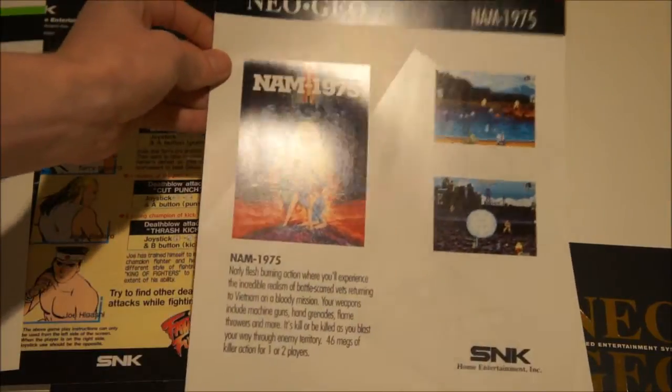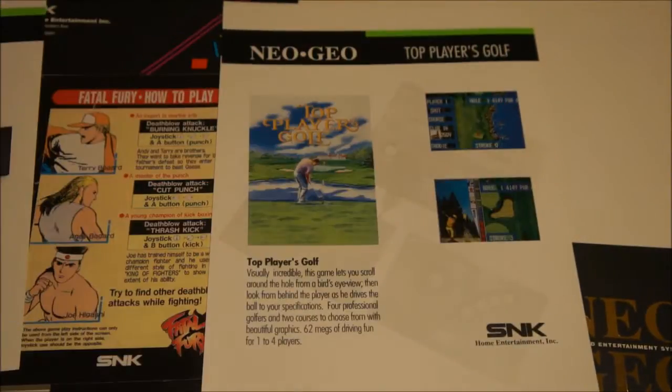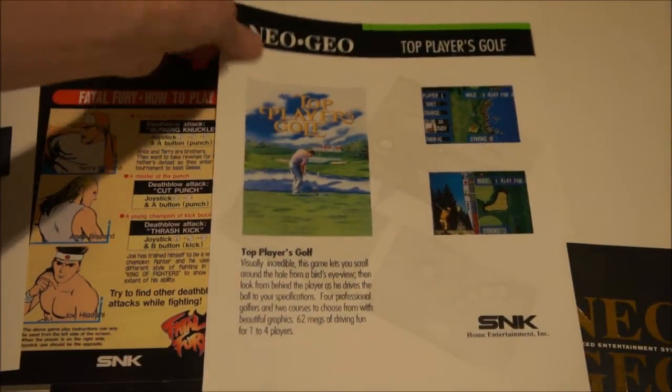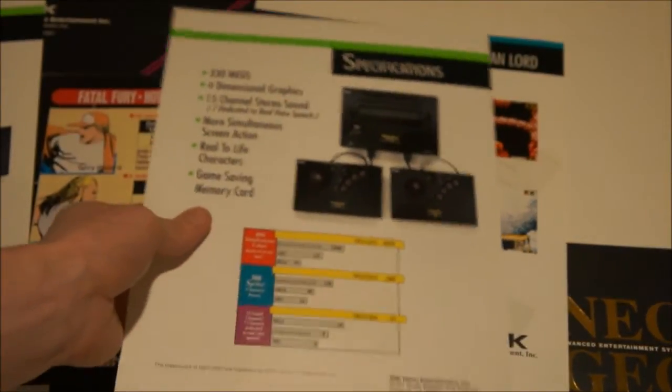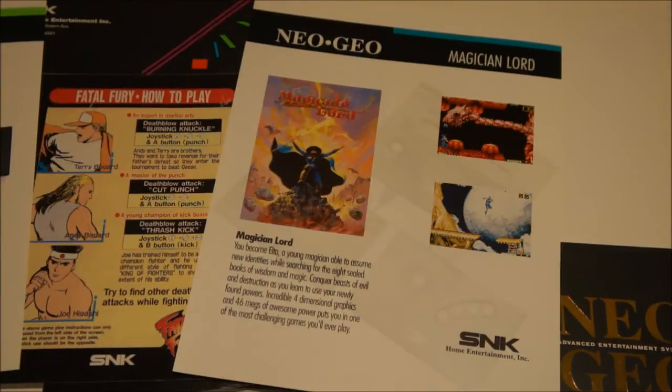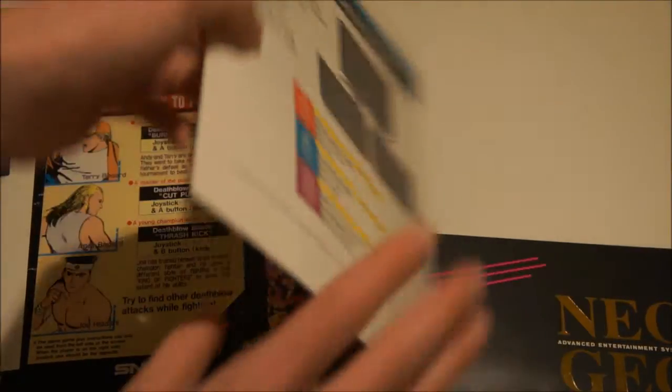NAM 1975. And either I suck really hard, do something wrong, or this game is incredibly tough. I didn't survive more than 2 minutes, I believe. Top Players Golf. Not the coolest golf game on the AES. That is by far Neo Turf Masters, which is affordable on the MVS, but on the AES you can trade in a couple of cars to get that game, and that's not really worth it for me. Magician Lord, really cool action platformer. And again, the same back.